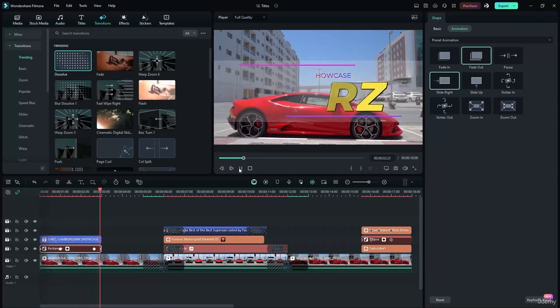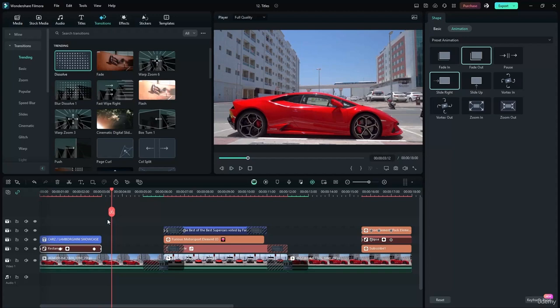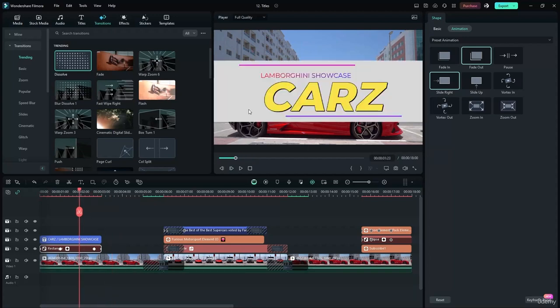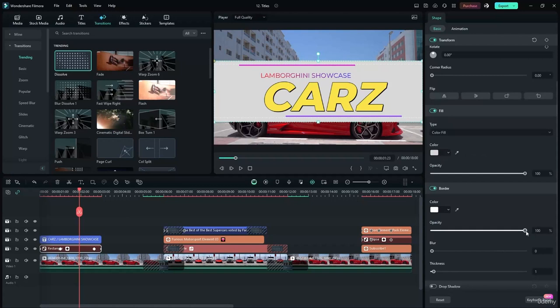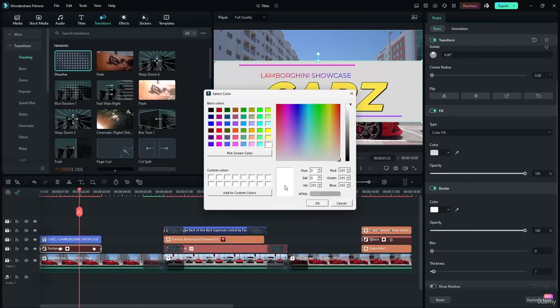There you go, we have that, then fade out like that. But the box that I have over here, I want to make it so its opacity is different. So I want to make it less opaque, or less opacity. We have the border over here. I can reduce or increase the opacity. I have the color for this one as well. So I can go for more over here and change the opacity to it, but I do not want that.